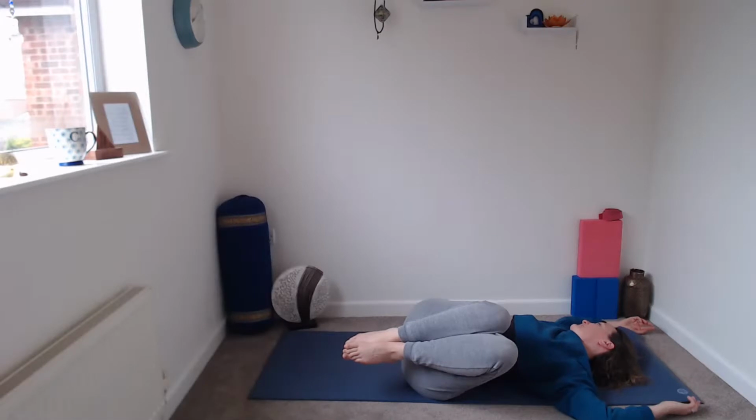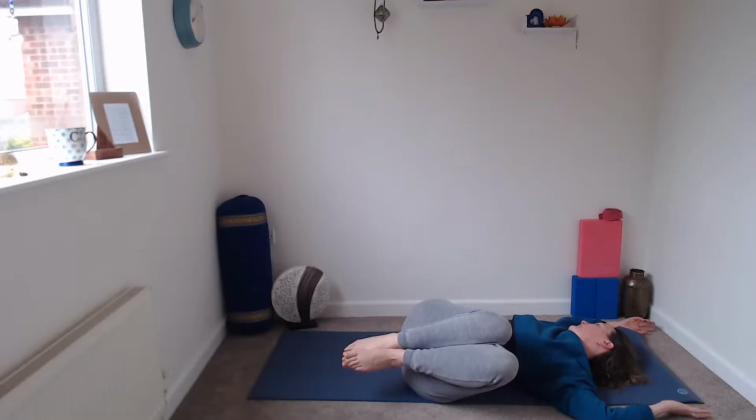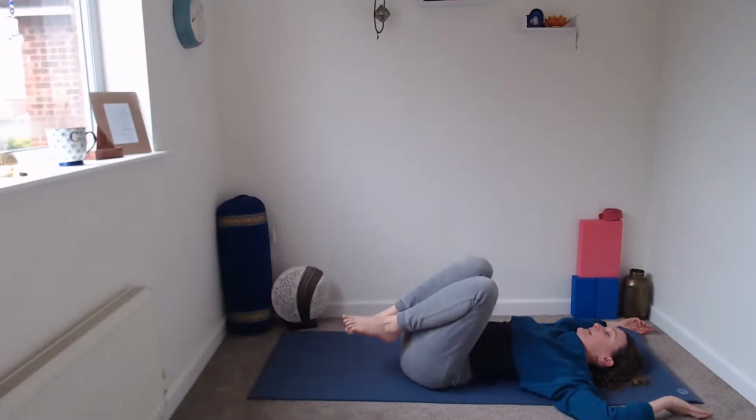Find that activation in your core. So a little bit of length in the lower back as if you're pushing it into the floor. Draw the ribs in, but keep breathing. Notice if you stop breathing. See if the knees will go a little bit lower. And then when you're ready, come back through center.